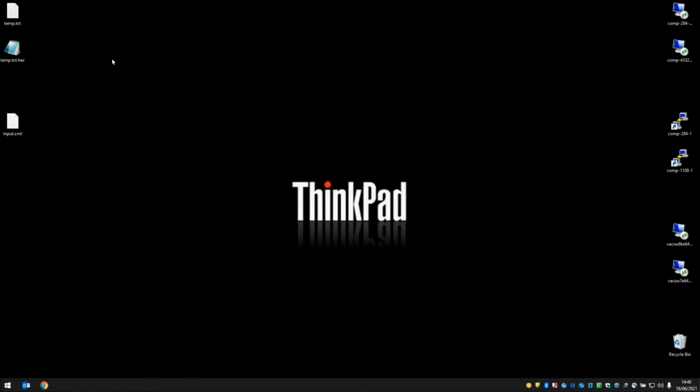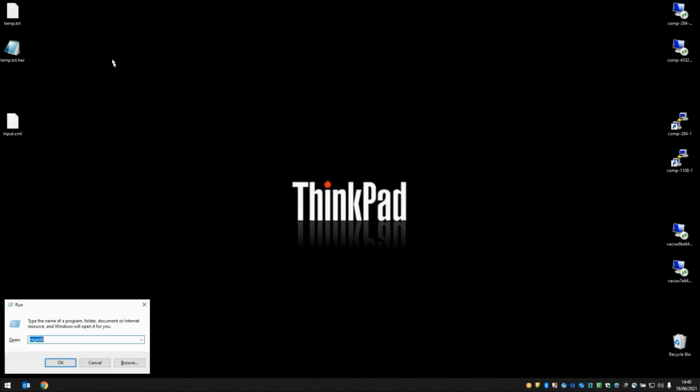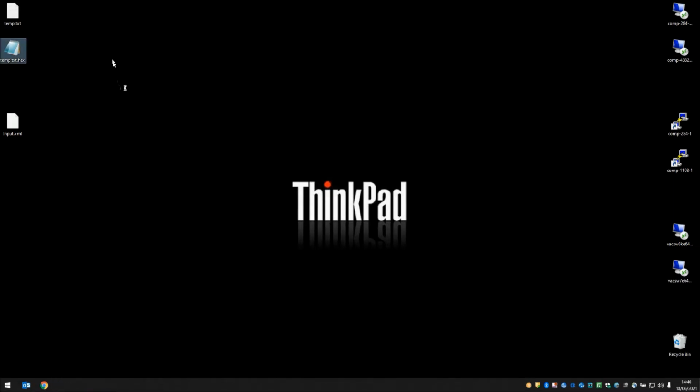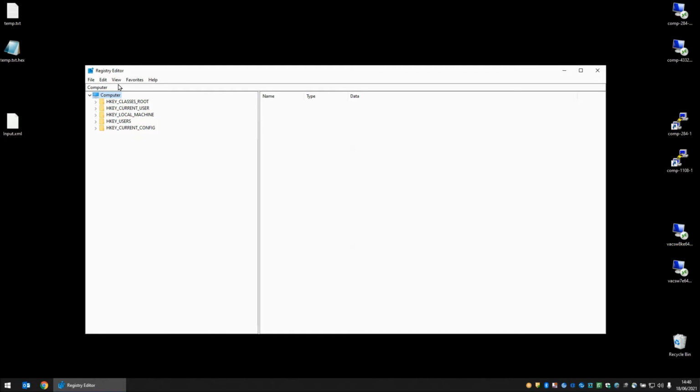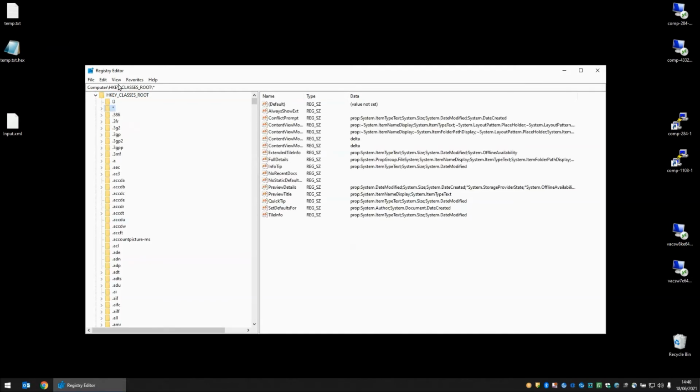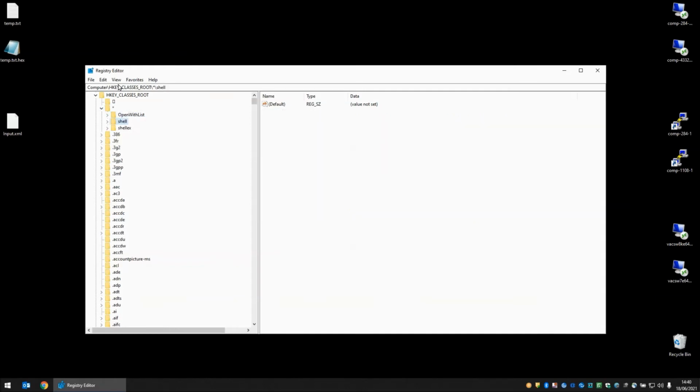So how did we achieve this? If I fire up the registry editor and go through the HKEY_CLASSES_ROOT section, move down to the section that's just marked with an asterisk, move down to shell, I created an entry here called ITXCommandServer.